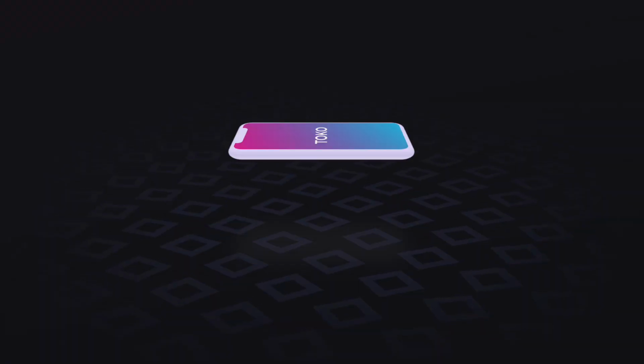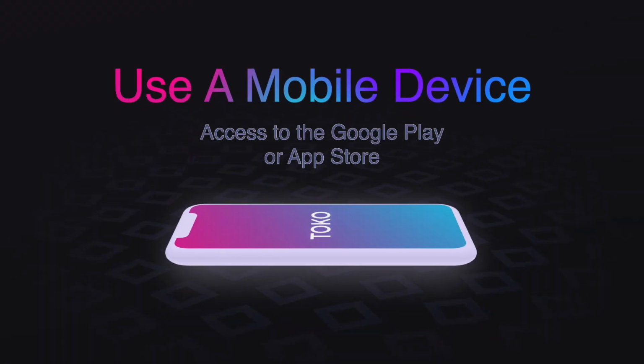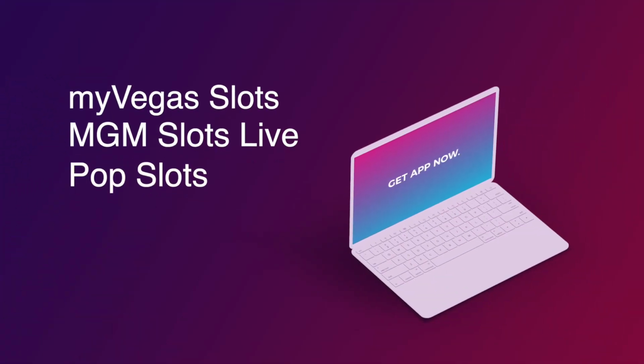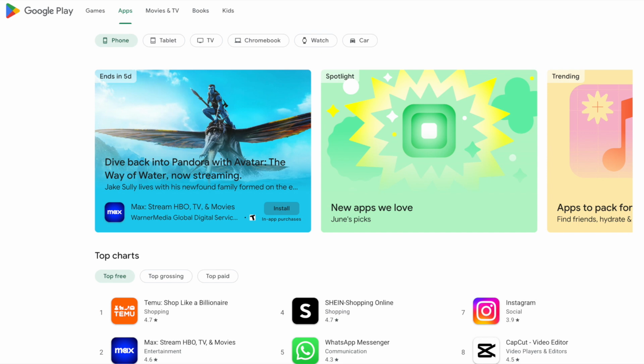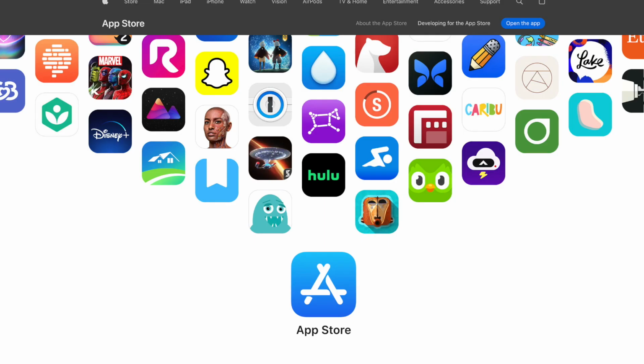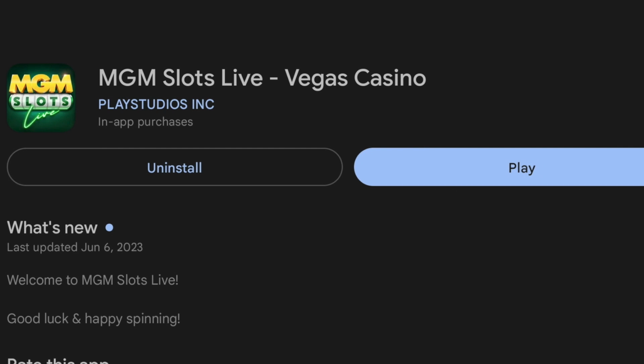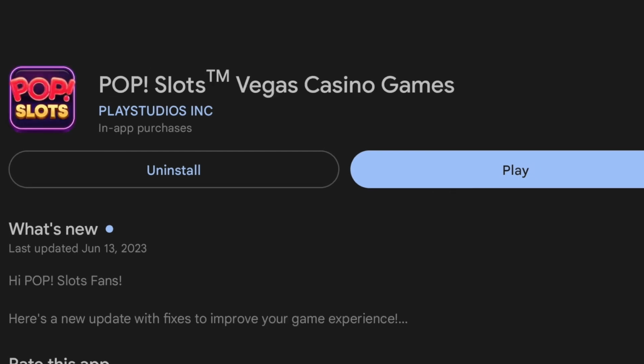So what you're gonna need is a mobile device, whether it's your cell phone or a tablet, and then you're gonna need to download these apps. If you've got Android, which is the way you should go, team Android all the way, you want to go to the Play Store. If you got an Apple device, you want to do the same thing. Go to the App Store and you want to download these 3 apps. You want to download myVegas Slots, you want to download MGM Slots Live, and you want to download Pop Slots. These are the 3 apps we're going to use for this video to get these free rooms.